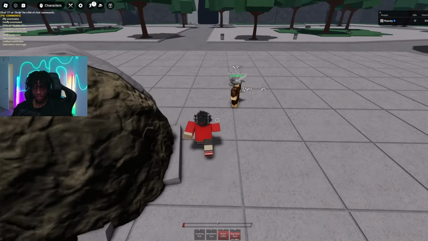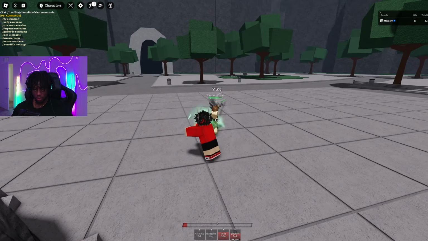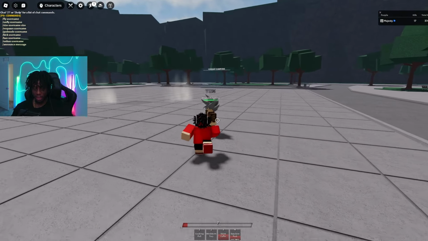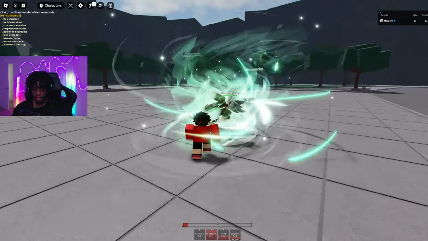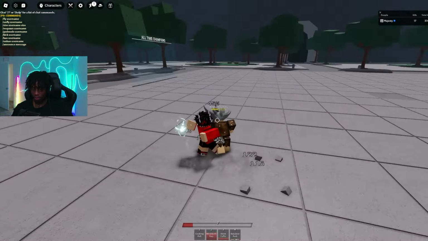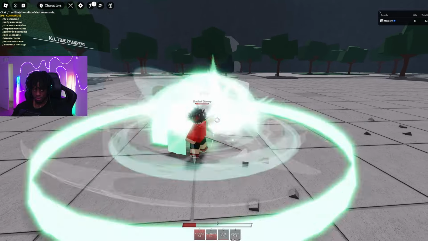Dang. Okay, I'm trying to see a good combo. I think a really good combo would be, alright, I'm gonna show you guys something. Wait, and also I noticed with the Wind Fury, you can actually carry them out of it now. I don't think that was a thing before.